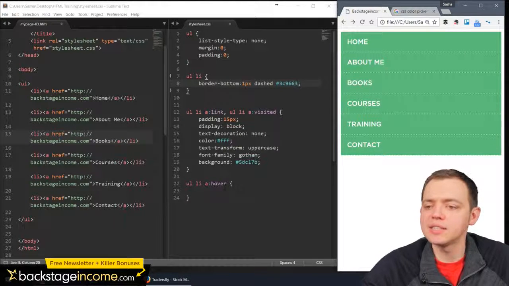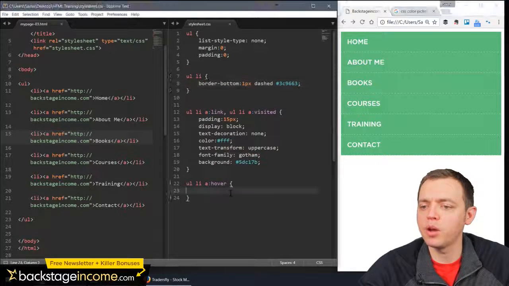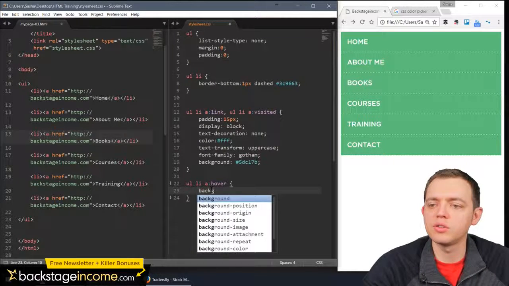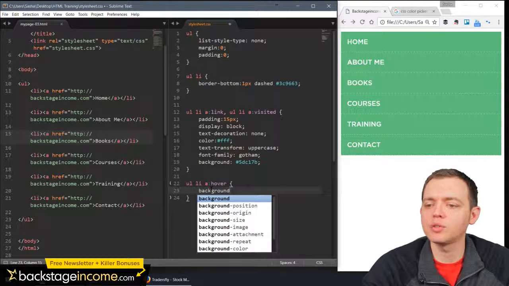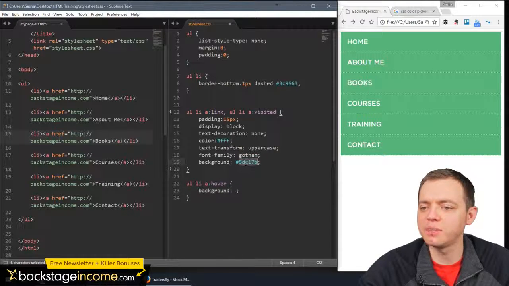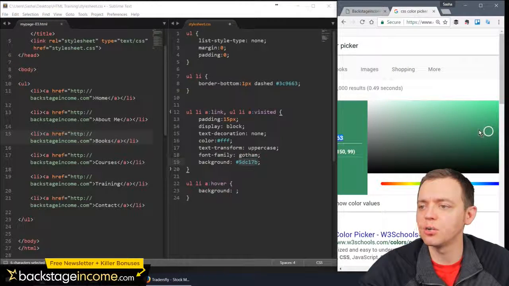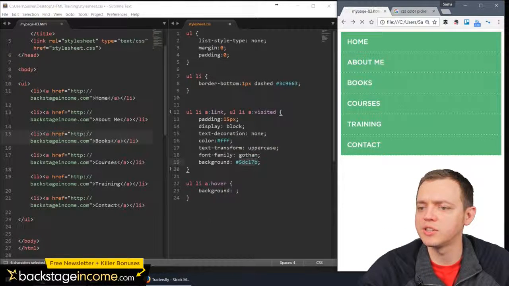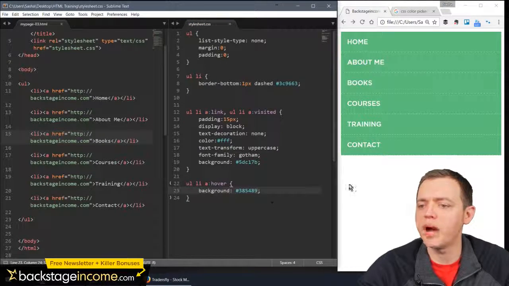Anyways, in this case and scenario, the next step that I would want to do is, let's just say, the rollover effect. So here, what I could do is change the background again, since we have this background color already in this greener color, and I may want it slightly darker. Okay, I'll actually change it to something a little bit different. Let's just go with a dark blue tone so you can see the difference. And we'll go ahead and pop that in there.